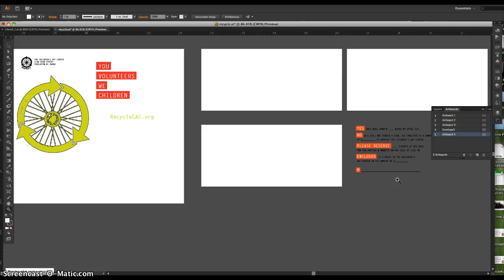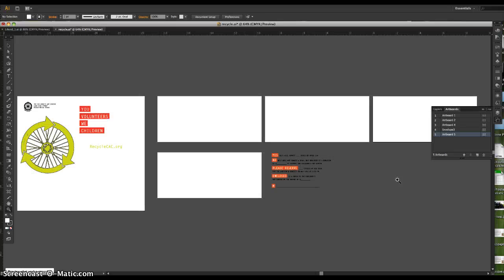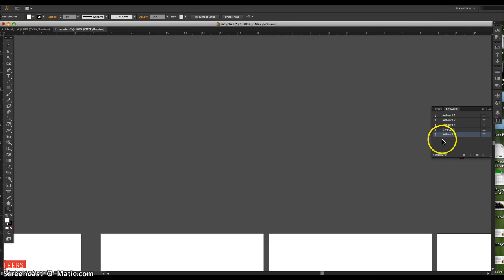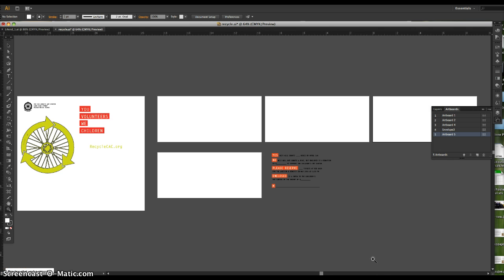So what I'm going to do is use Command, Option, and the 0 key on the alphanumeric keyboard, Command Shift O, that means fit all in window, and now we can see artboard 5 is over here to the right. We would have also been able to do that by going up to the menu, which I know you can't see, clicking View, and we can select fit all in window, as you may recall from previous lessons.